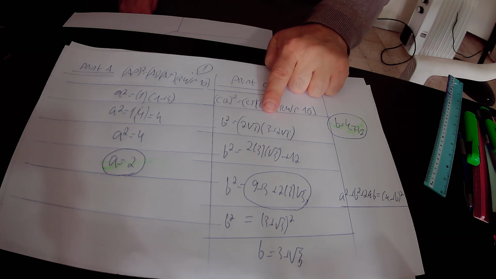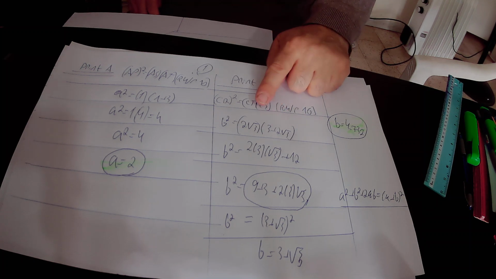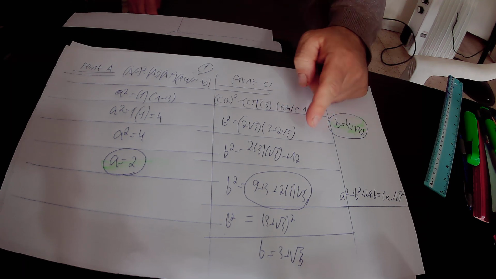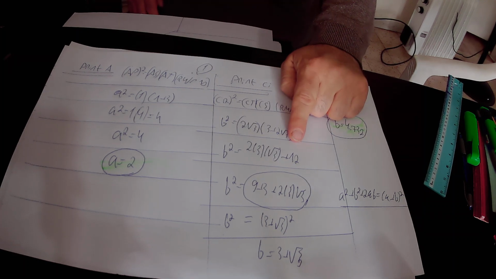We opened the brackets on this side of the equation and finally found that B square equals 2 times 3 times square root of 3 plus 2 times square root of 3 times 2 times square root of 3 equals 12. Why? Because 2 times 2 is 4, times square root of 3 times square root of 3 is 3, and 4 times 3 is 12. So in conclusion, B square equals 2 times 3 times square root of 3 plus 12.